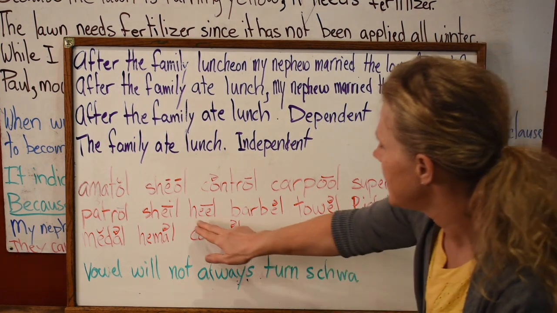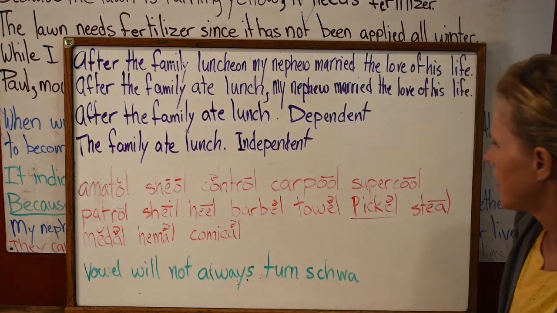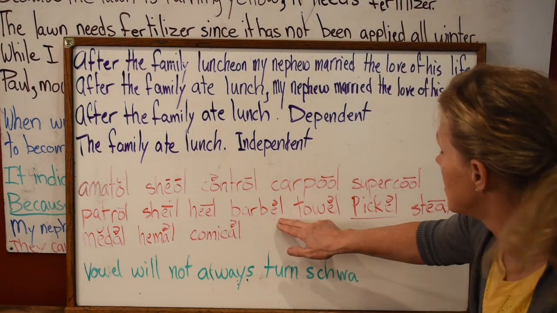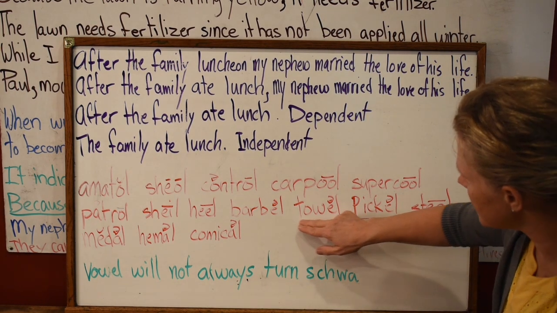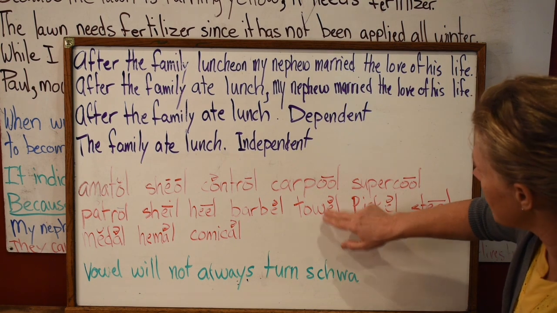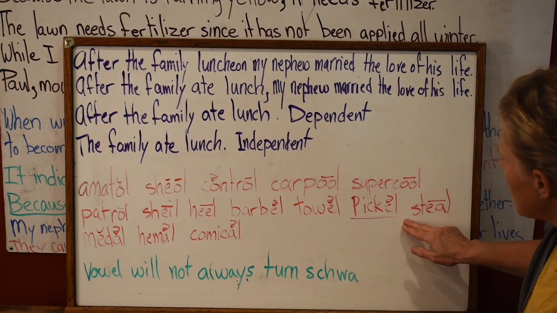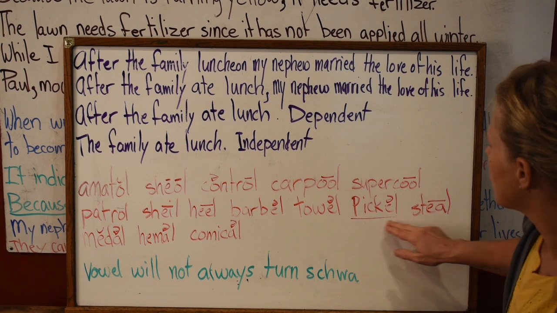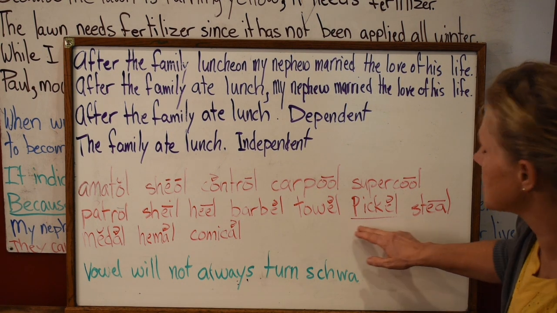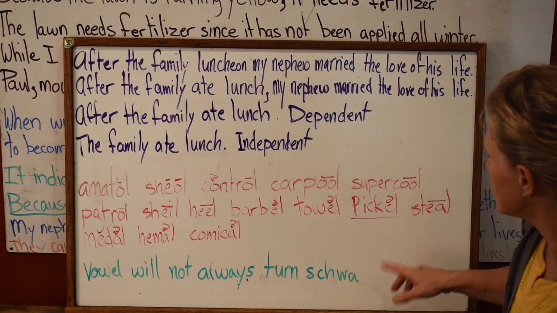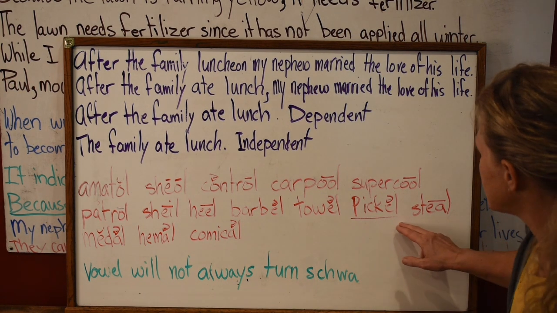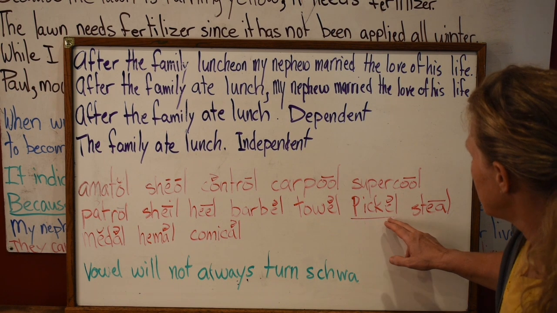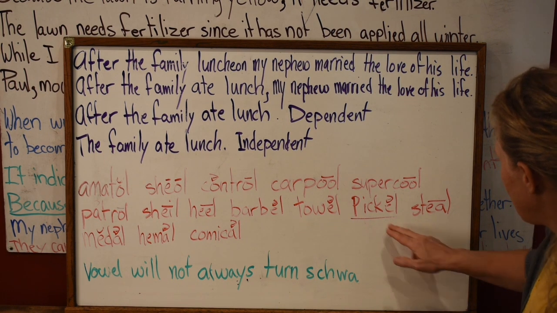Shield, heel, barbell, towel. So this is the accent. This is a vowel L that turns to schwa. Pickle. Now, right here, you guys, this isn't the same kind of pickle. There's two different kinds of pickle, like you're in a pickle. Yeah, there could be a consonant LE or an EL, a vowel, then an L.